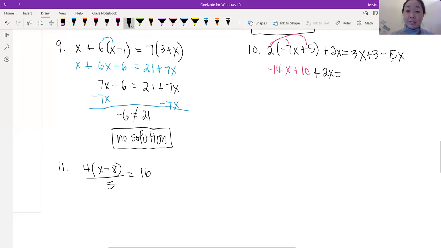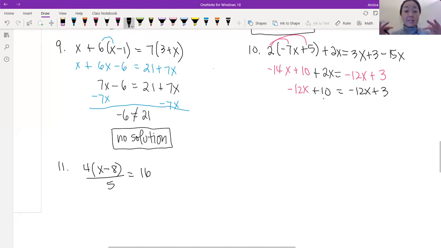And I noticed on the right hand side, do you see what I see? You can combine them. So 3x minus 15x is -12x plus 3. All right, so now I still have to combine like terms here because I wasn't able to do that before. So the -14x plus 2x is going to be -12x plus 10 is equal to, well, I'm just going to copy that down because I didn't use them yet. Let me make that black so you can kind of see where I'm going.